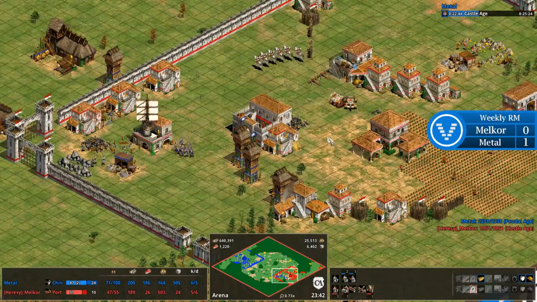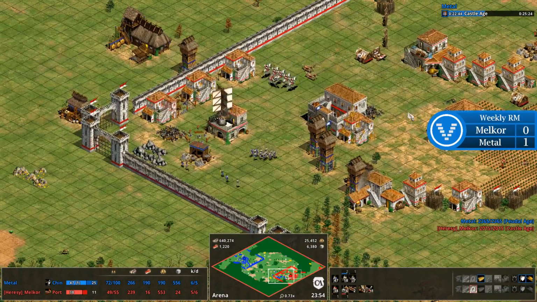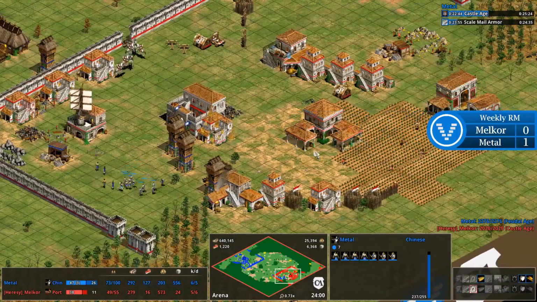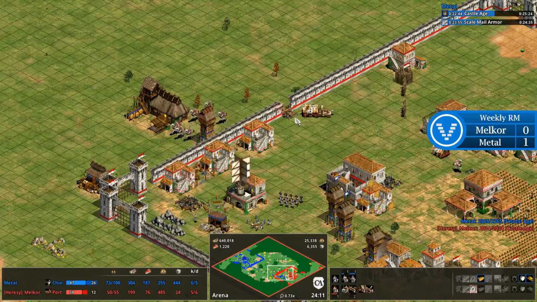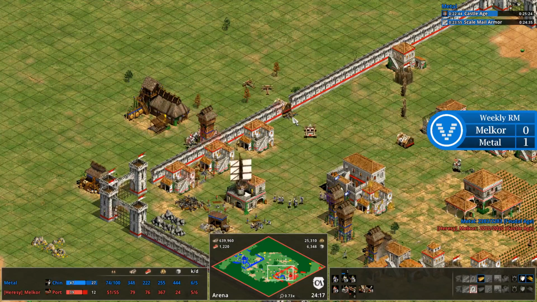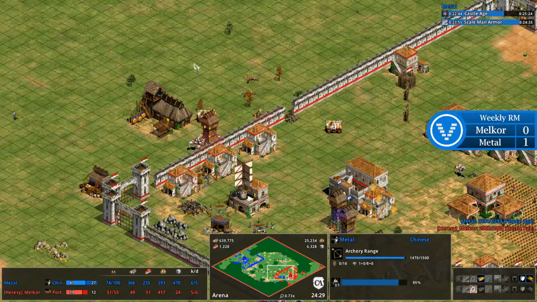Two Scorpions going to be really significant in this fight though. I think Metal's going to have to get really fast crossbow as soon as he can to be able to do much about that. He is Chinese, of course, technologies are cheaper. Stuff out here is just going to be destroyed. Two Scorpions plus one Mangonel easily going to scare off that army. This is going to get wrecked.